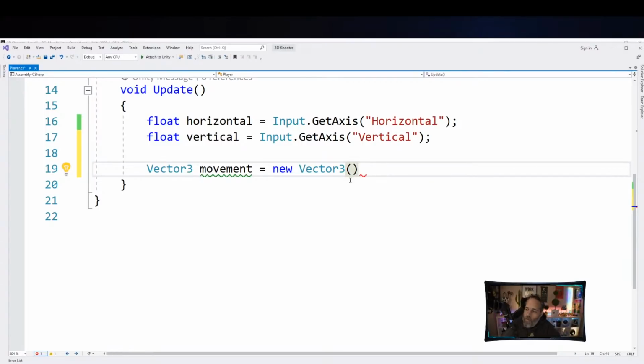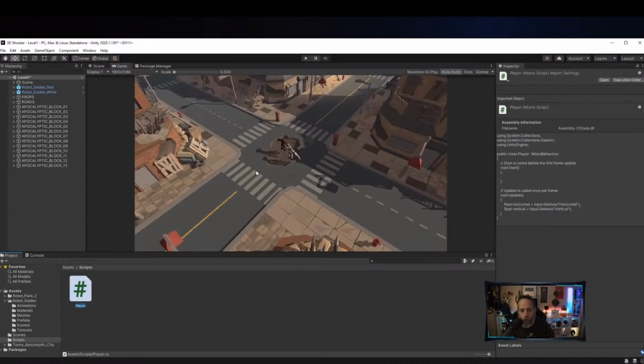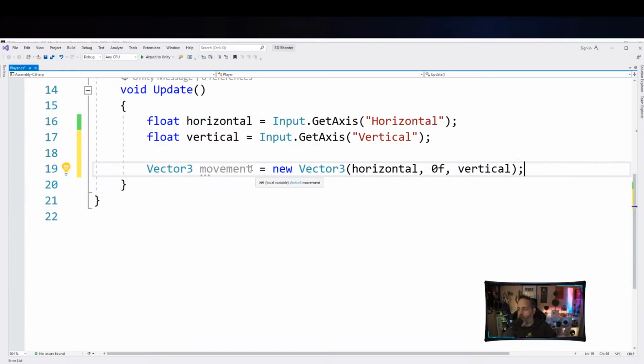All right, looking better. So let's set up our movement again. Horizontal is us moving on the left and right axis, or the x-axis. So this will be our horizontal. That's the x. And then for our y, this would be going up and down. In a game like this, I don't want to go up and down. I want to go forward, back, left, and right, really. I'd call it up, down because I'm pushing up on the controller, but it's really kind of back and forward. So I want to go 0 on the y, so put in a 0 there. And then I need to put in my z value, which will just be the vertical. Put in a semicolon. This will give me a 3-dimensional version of my movement values so that I can move my character with that.